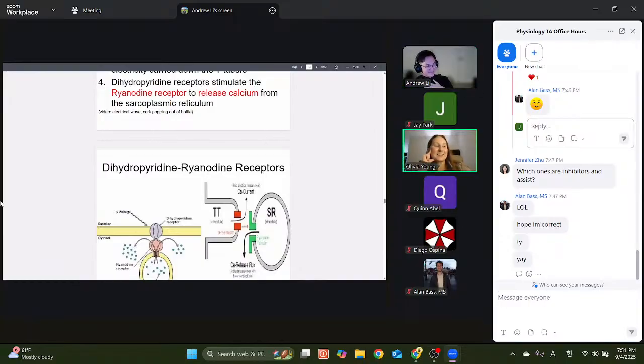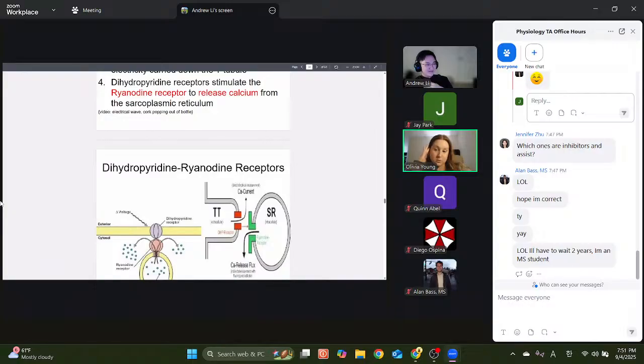I think you guys also have to know the mechanism of botulism. Correct me if I'm wrong. That one causes spastic paralysis because it's preventing the inhibitory signals from being released, so your GABA is no longer being released. Since you're not having that inhibitory reaction, your muscles are only being stimulated. That's why you get the spasticity.